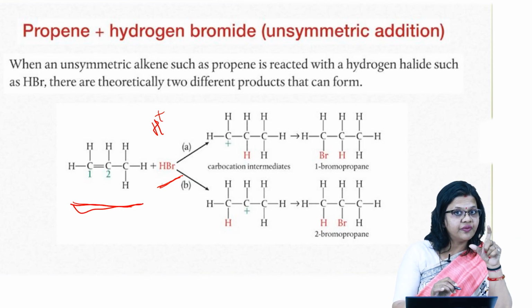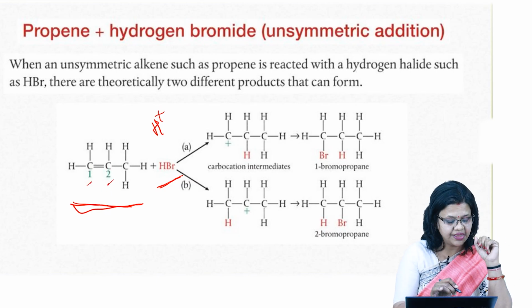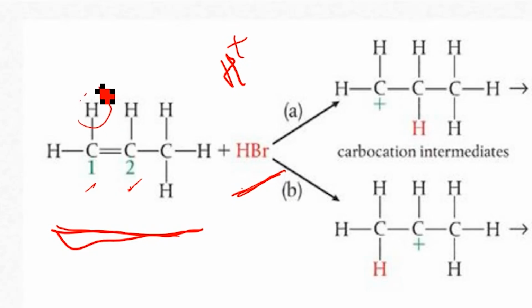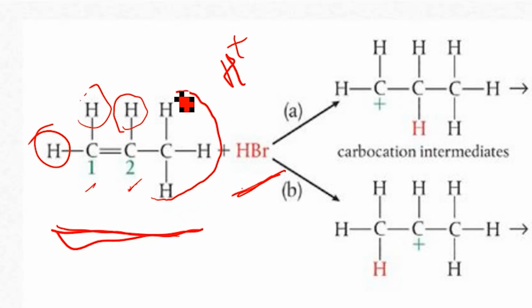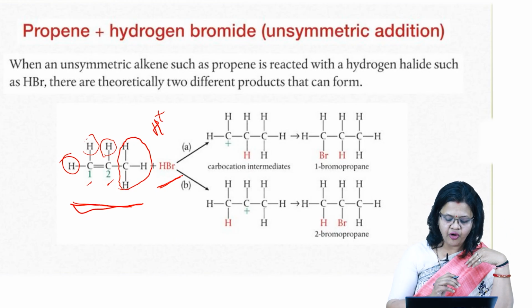At the point of unsaturation, if I give the numbers C1 and C2 to the carbons at which the point of unsaturation is present, C1 has two hydrogen atoms attached to it, whereas in the case of C2 one atom is hydrogen, whereas in place of the other atom we have an alkyl group attached to it. So this presence of an alkyl group causes a change in the position where the addition will occur. So there can be two possible pathways that the reaction may follow.